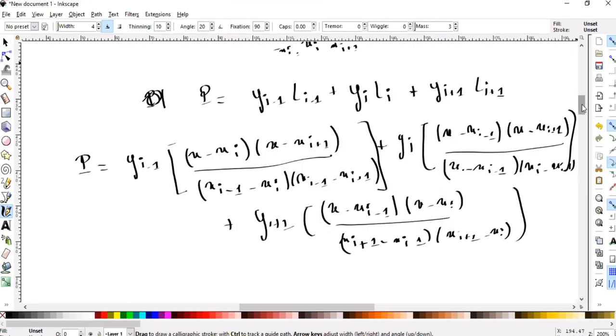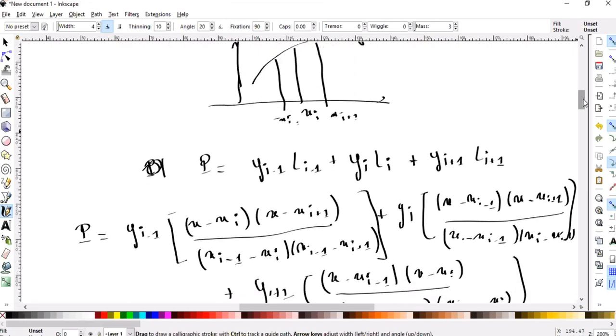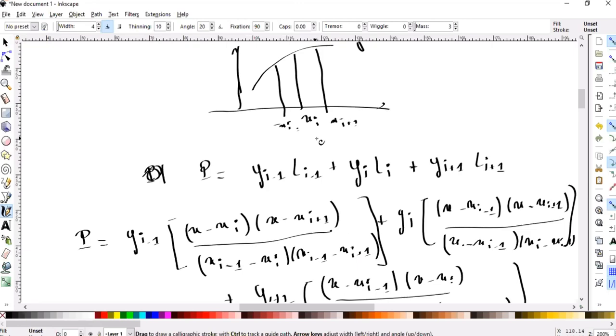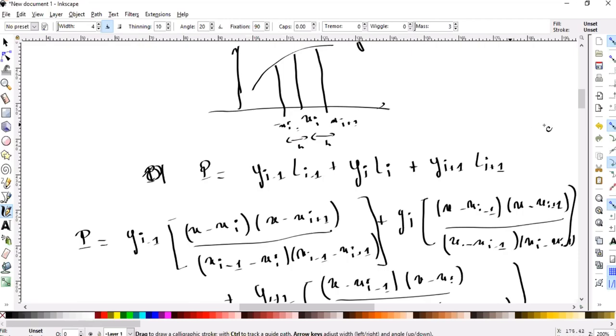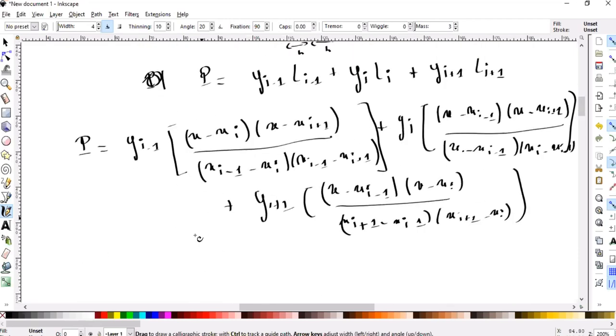In order to simplify the calculation, I will consider that we have an equal step between the points. So we will have h here and h here, an equal step. So here I will have xi minus 1 minus xi, so this is minus h.